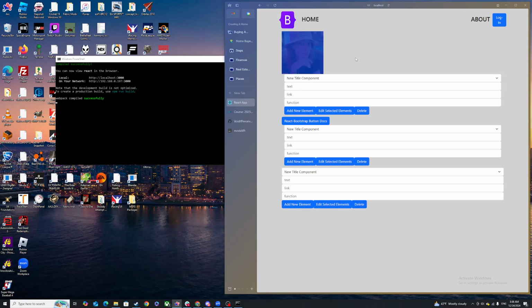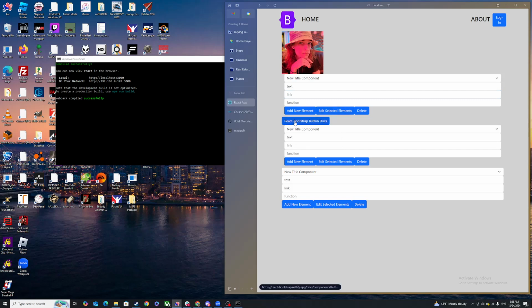I'll talk more about what is in the back end of the image element in a little bit when we get to the mock API portion of the application. But it is mostly just this link right here.